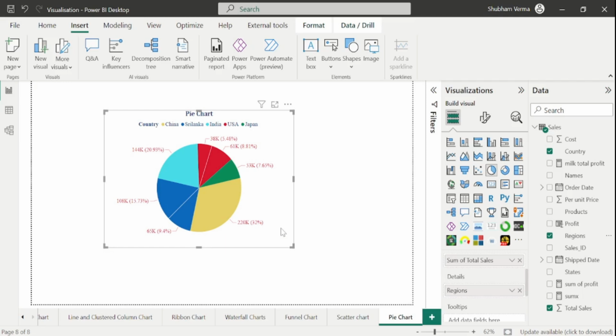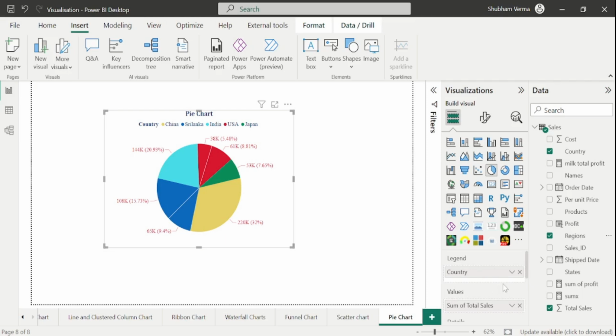And now let's talk about one more thing about this pie chart. Let's suppose you want to display product wise contribution without creating a new pie chart. We can easily achieve this under this pie chart. So let me scroll it up from here. And in the legend section, we can add multiple categories.